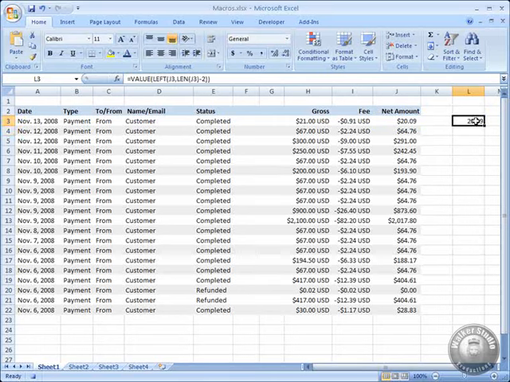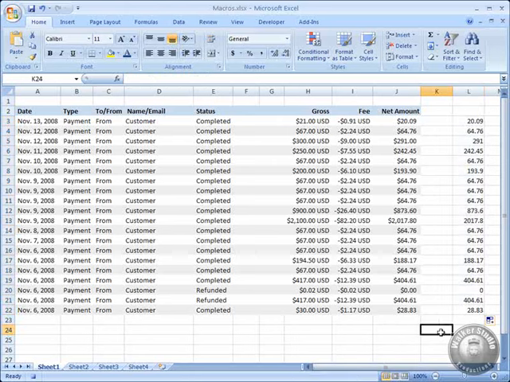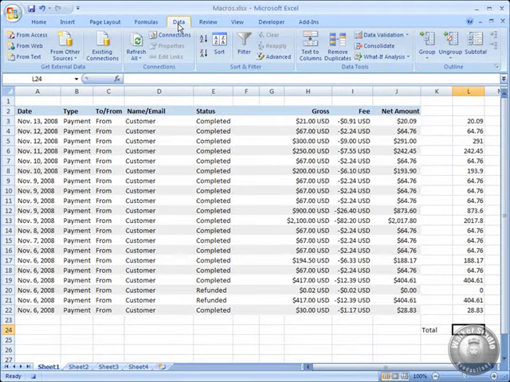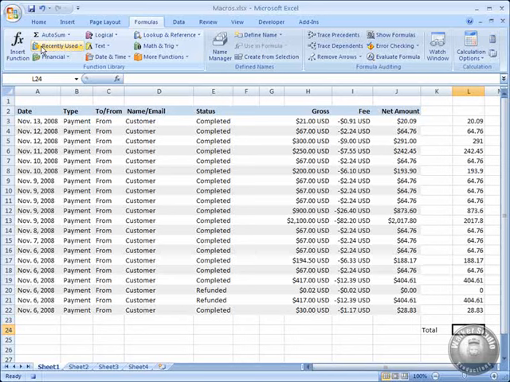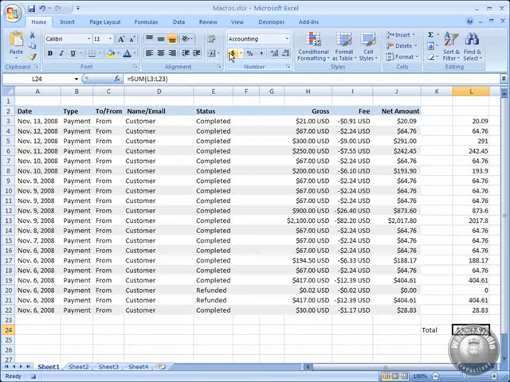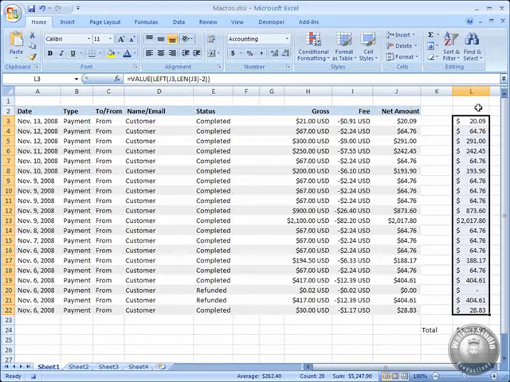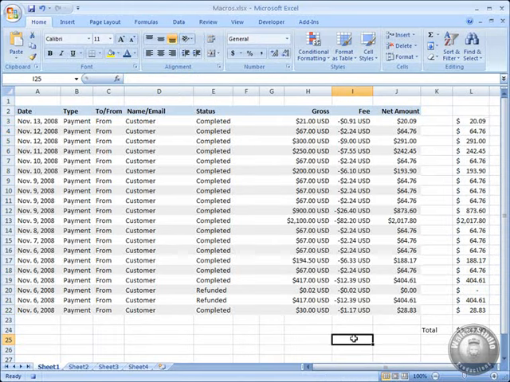Now we're going to go back up to that number, click and drag, and copy that formula all the way down, and then we're set, right? All we have to do is put in total here, and let's go to actually the AutoSum function. It's going to probably grab the correct data, and we can go ahead and format it as currency. In fact, if we want to, we can grab these and format them as currency. And that's it. I think we're pretty much done.